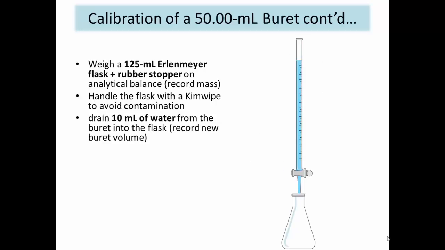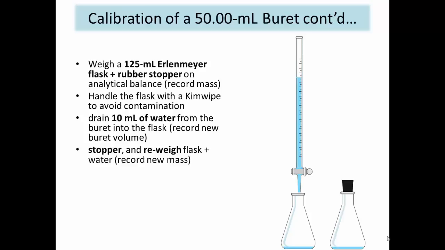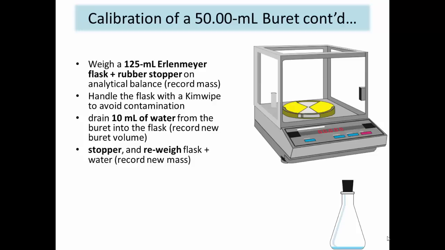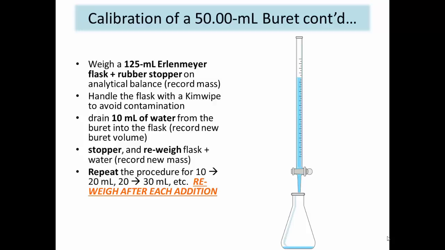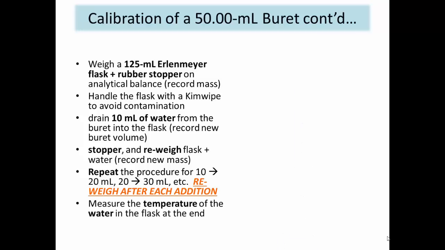Drain 10 ml of water into the flask, recording the final volume of the burette to two decimal places. Stopper and re-weigh the flask, now containing the 10 ml aliquot, on the same balance as previously used. Repeat this procedure with the remaining contents of the burette, adding 10 more milliliters to the Erlenmeyer flask and recording the new burette volume and new flask mass after each addition. Stop when you reach a volume of 50 ml on the burette. After the 50 ml of water has been added to the flask, record the temperature of the water in the flask.